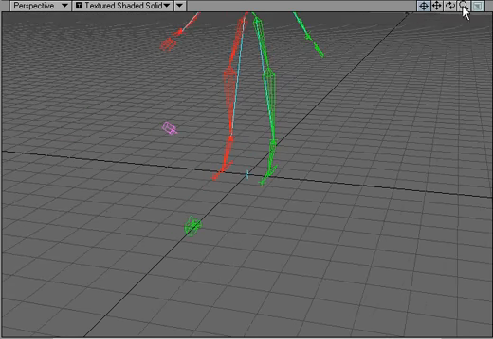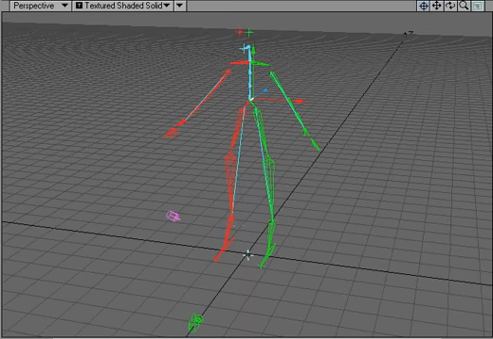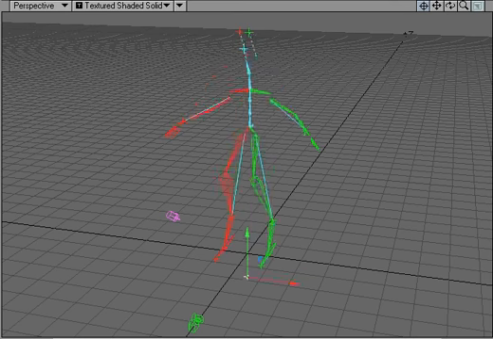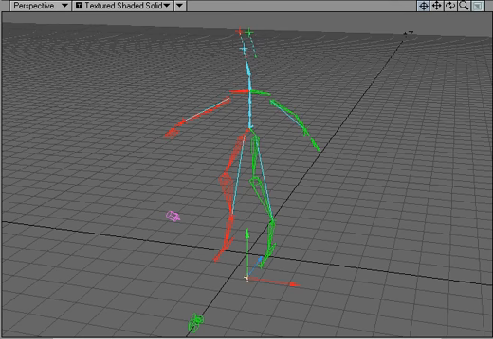Okay, and the scale is a little different because of the null, but if I grab the null, we can see that it's set up just the way it was in the Han Solo character, except now it's in a completely different object. So you can reuse rig files in Lightwave 8, and it'll bring in all the IK and custom objects and goals and targets and all that good stuff. So it's a pretty powerful tool in Lightwave 8, and everybody's going to really get into it.